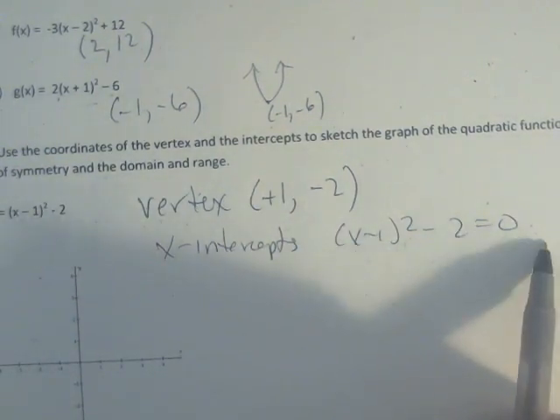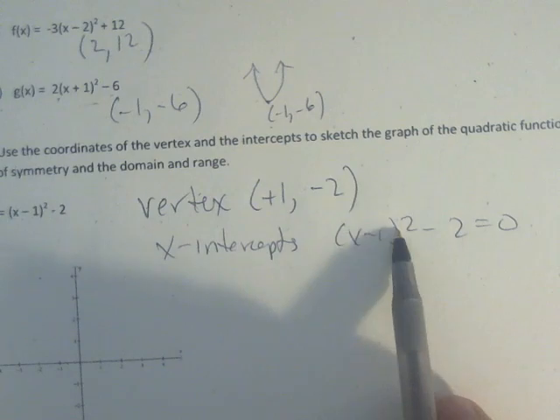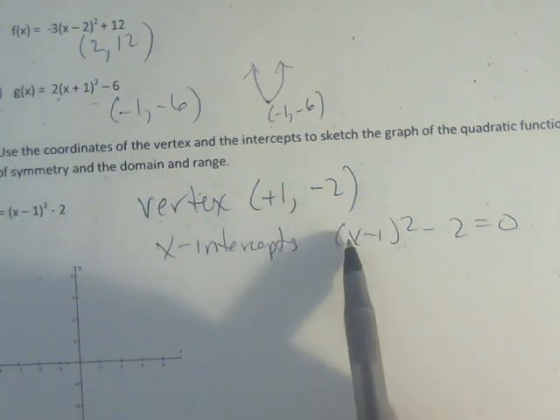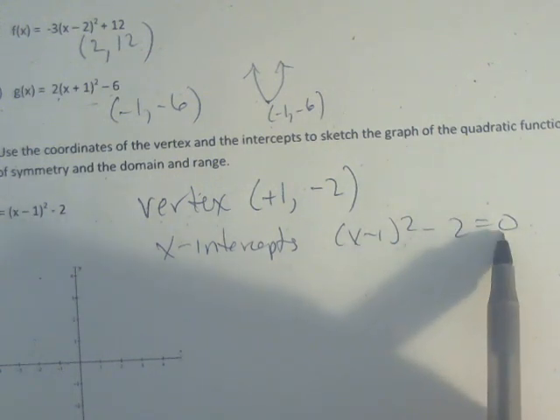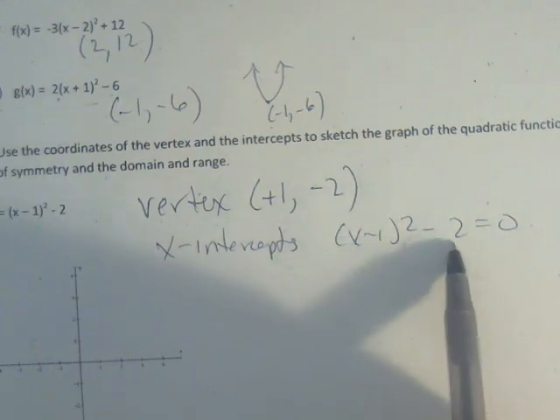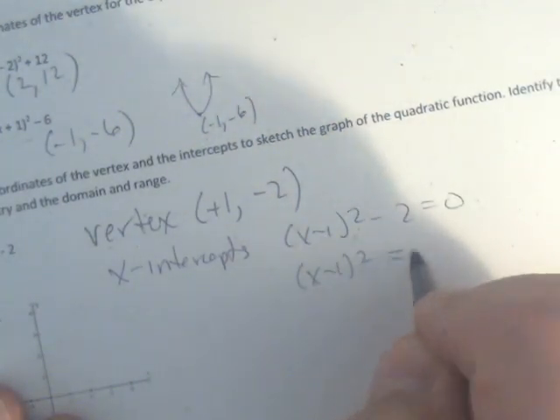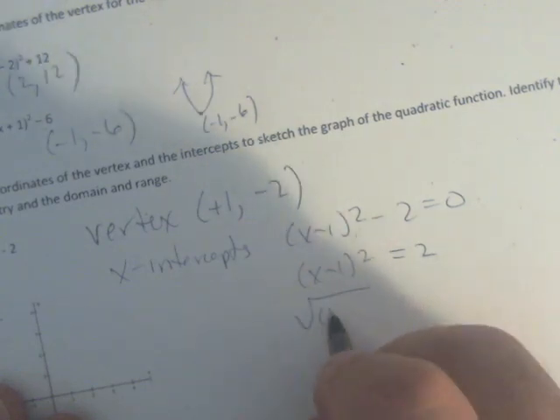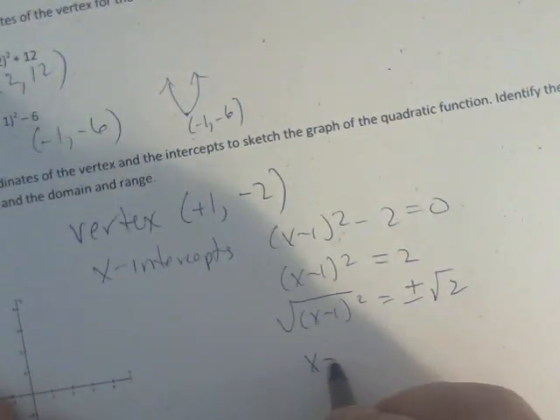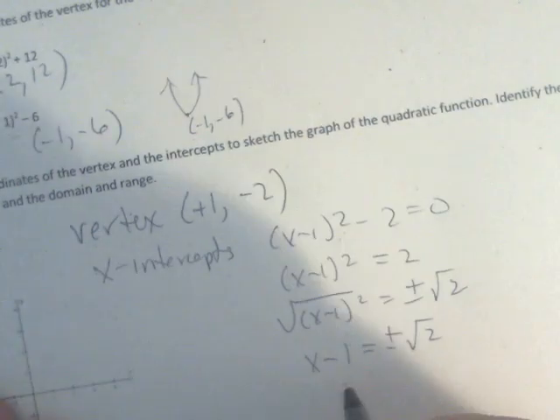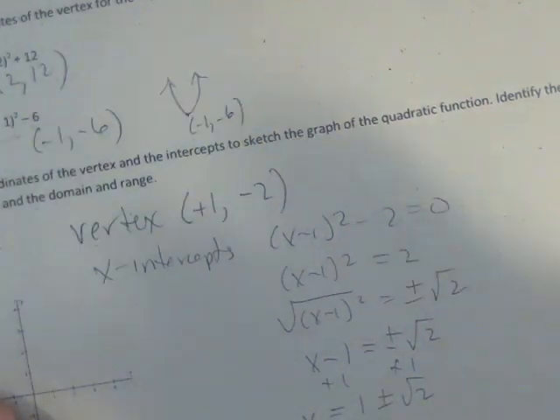Now here's where you have options, okay? If you can think back to quadratic equations, we solve these by the square root method. I could add 2 to both sides, take the square root of both sides, go from there. I could also expand this by using my FOIL method, subtract 2, and use the quadratic formula, or factor if possible. Okay, so one way to do this is to add 2 to both sides. Then take the square root. Remember, it's plus minus. And I get x minus 1 is plus minus square root of 2. Add my 1 to both sides. So x is 1 plus or minus the square root of 2.